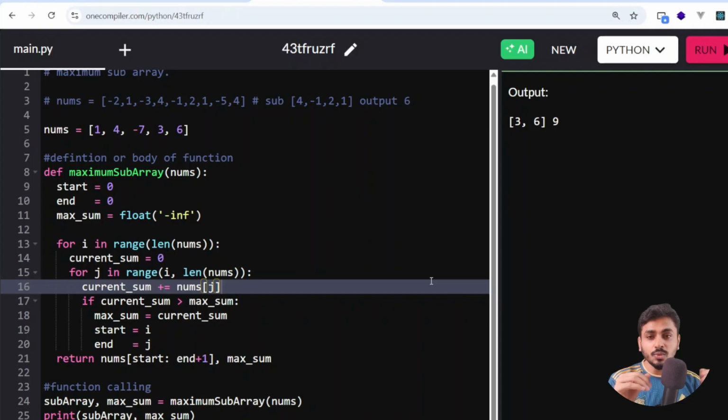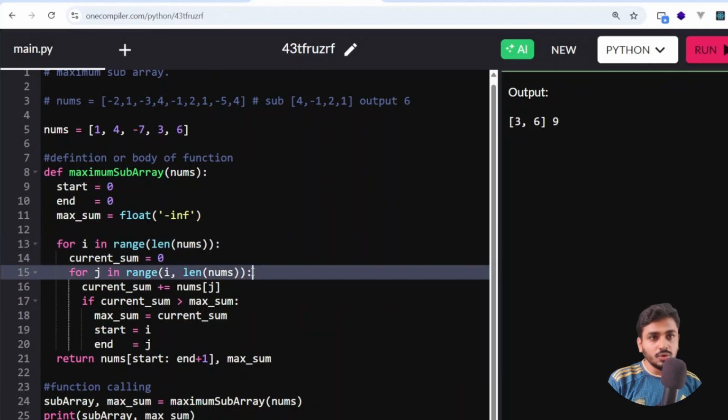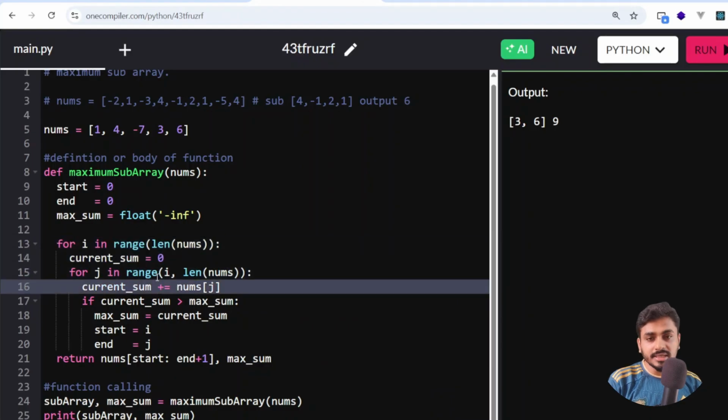And yes, the next video will be another approach that is far better than this approach. The next approach will be Kadane's algorithm, and this one was actually the brute force approach. Its time complexity is big O of n squared. Look here, we used a nested loop, so it's n, and it's also n. So its time complexity will be big O of n squared. In the next video we will show another approach that will be big O of n.